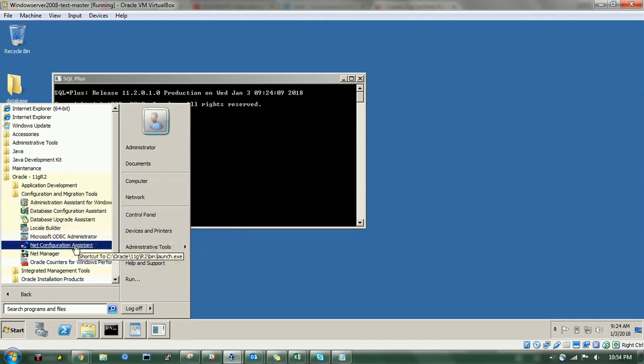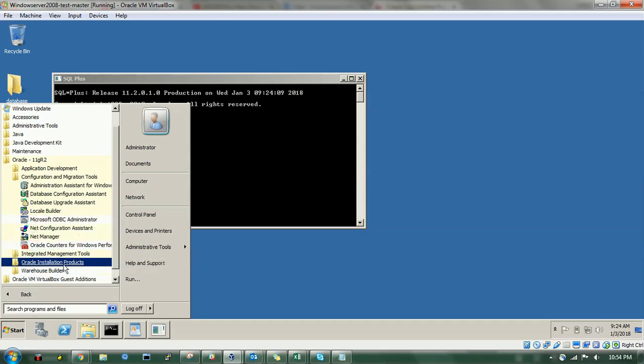In this, you can use Net Configuration Assistant for network issues, for setting up the network configurations. Net Manager, the Oracle Upgrade Assistant, and the Oracle Database Configuration Assistant. You can use Database Configuration Assistant directly to create a database. But apart from using this tool, we're going to create a database manually using commands, and I'll show you each and every step we configure while creating a database. That will be good practice for your knowledge, so let us do that in later videos.